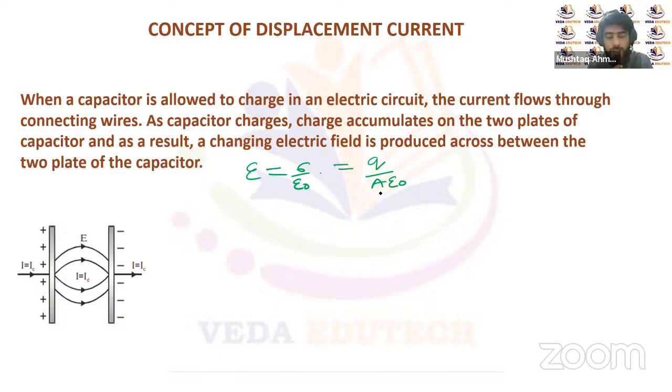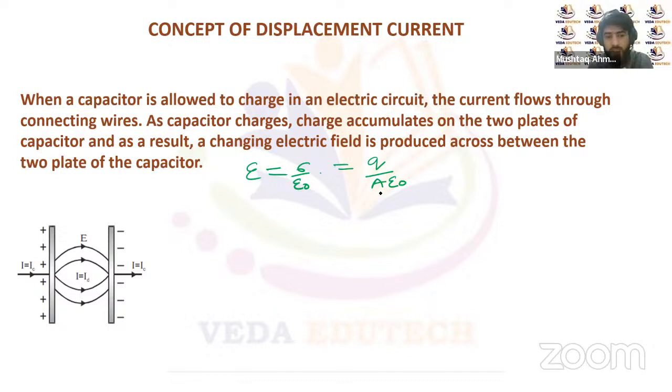Now the question is, what is actually happening there when there is a gap between the two plates of a capacitor, right? This was answered by Maxwell. He introduced the concept of displacement current. What he did was a mathematical correction to Ampere's circuital law, where he introduced the concept of displacement current, right? So what was the concept here?